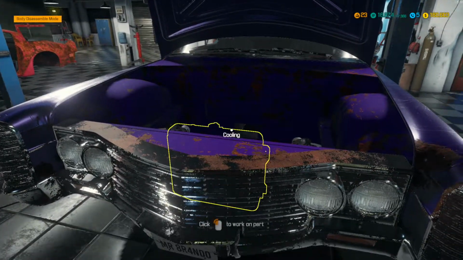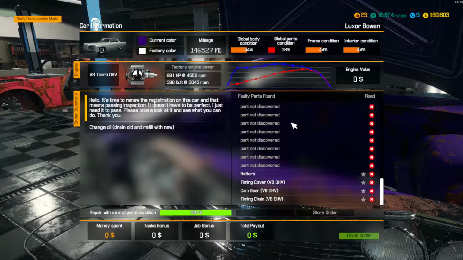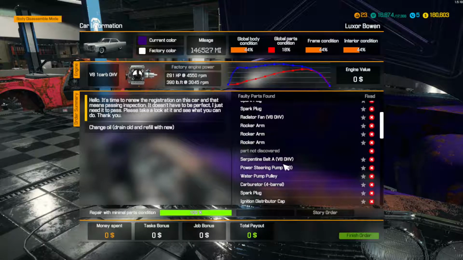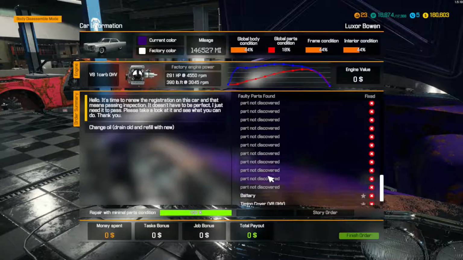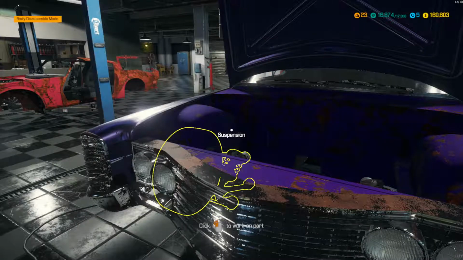Well, I think the engine's okay. Let's look and see what we found here. Lots of things. Do we need to replace the engine itself? That's the question. I don't see the engine on here. So it doesn't look like we actually need to replace the engine itself. So let's go ahead and pop that engine back in.